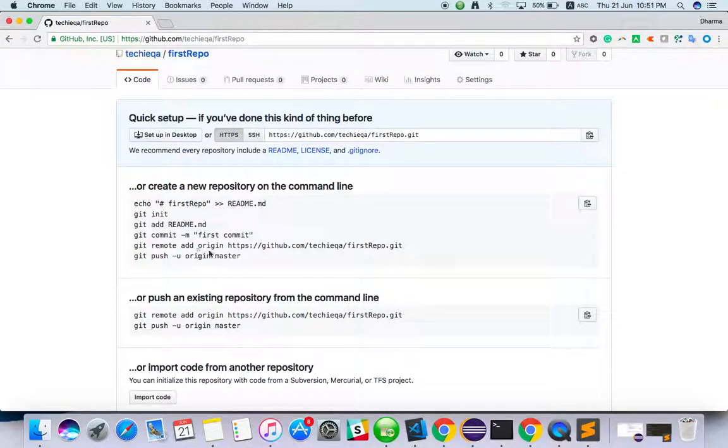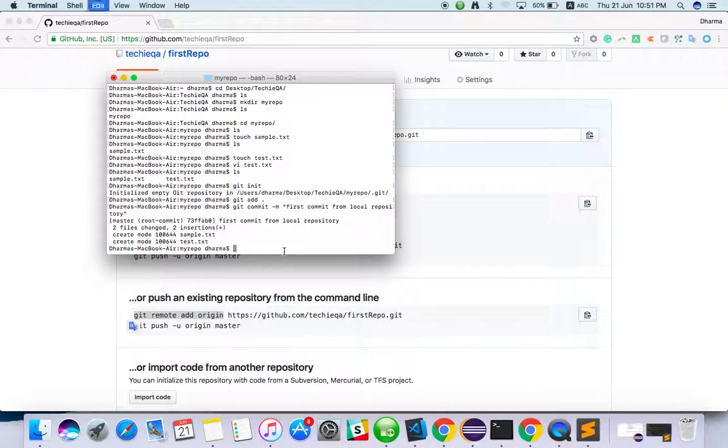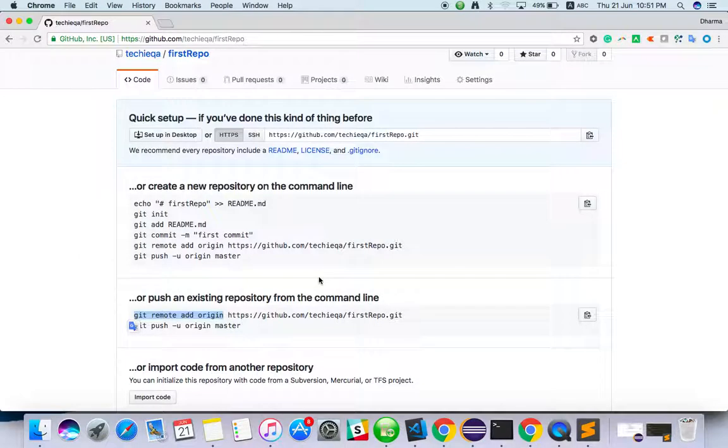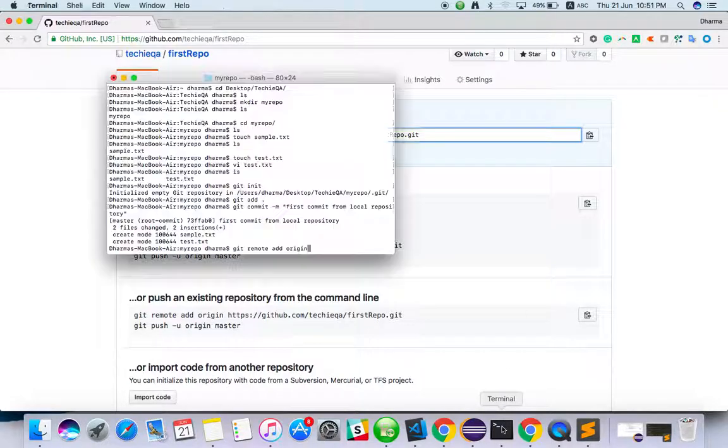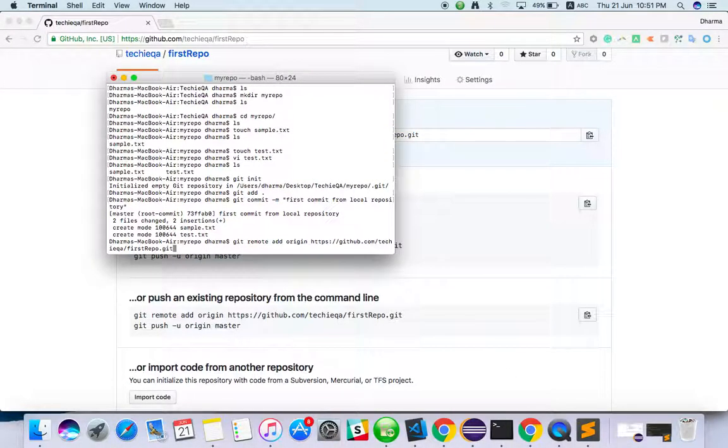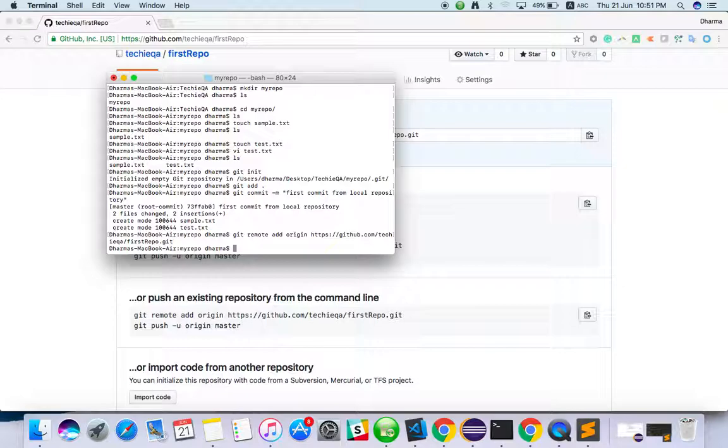Just git remote add origin and your URL, it will be there. Finally we have to push: git push -u origin master.